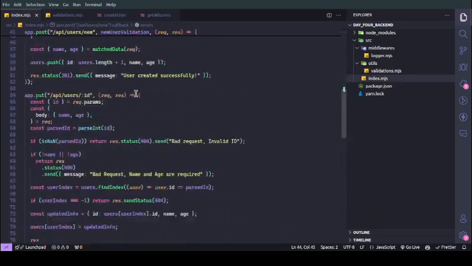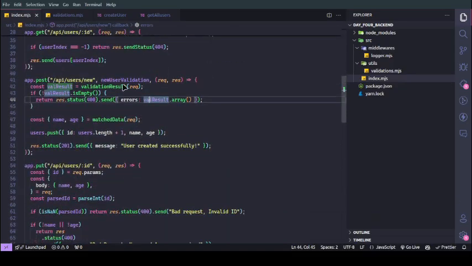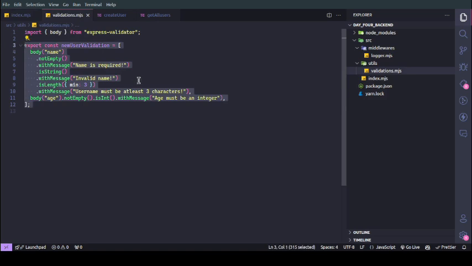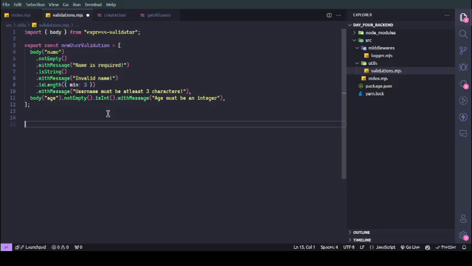That is it for validation. Also you can see that here we are just using an array of this body. You can do it like this, or you can create a schema. What is a schema? A schema is just defining the shape for our validation, just like database schemas. They just tell the database that this is the shape of data, or this is the type of data you are expecting from the user.